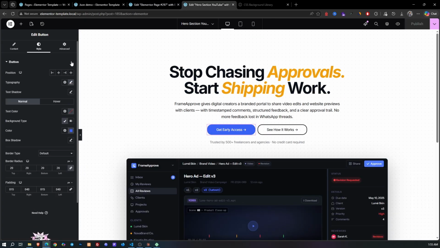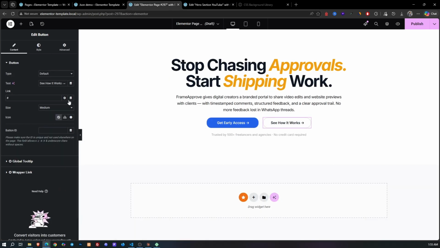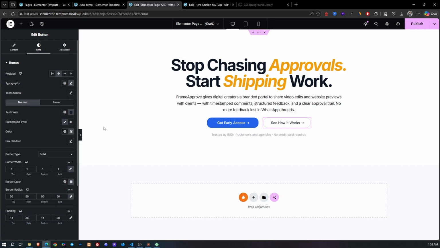But first of all, let me confirm. We gave it 15 pixels. Let's come to style, and under this one is going to be 15. And let's leave it as normal. Okay, we leave it as normal, but the radius is going to be 20 pixels.